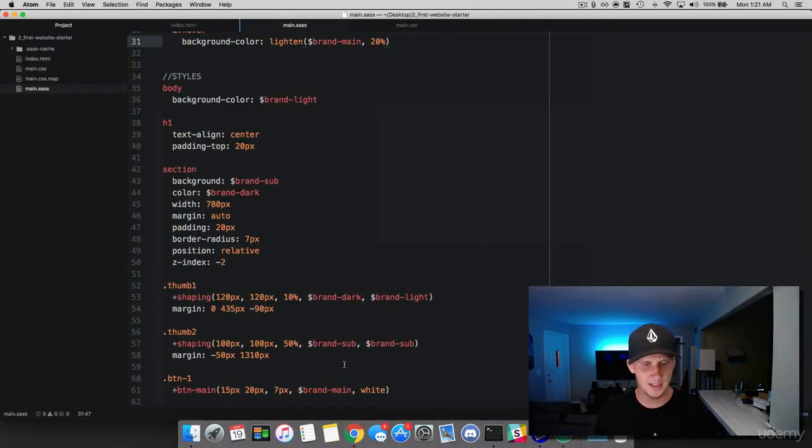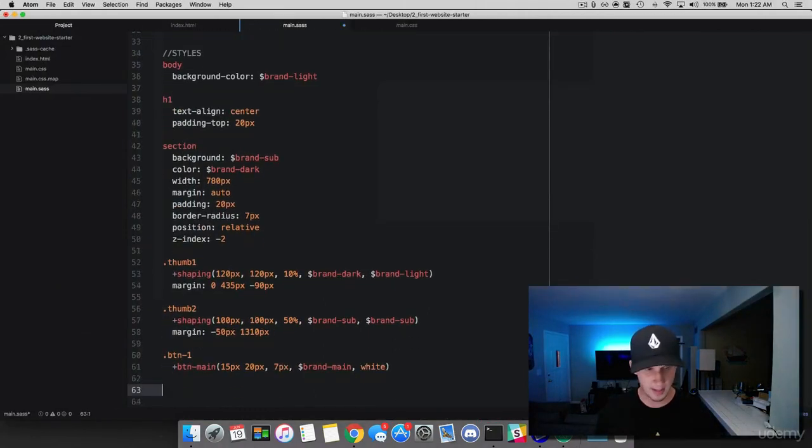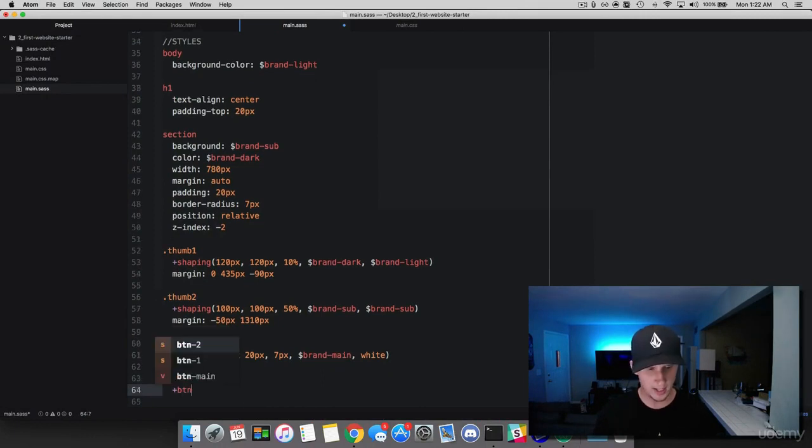This is going to be fast. We're simply going to grab that second button, and we're going to do btn2 this time. And we're going to go ahead and add our mixin here. And check this out. We had a square button before, but why not go crazy with this? So we're going to do 30 pixels of padding on this, and we're going to go nuts and say that we want the border radius to be 50%. So basically we're turning our button into a circle now.